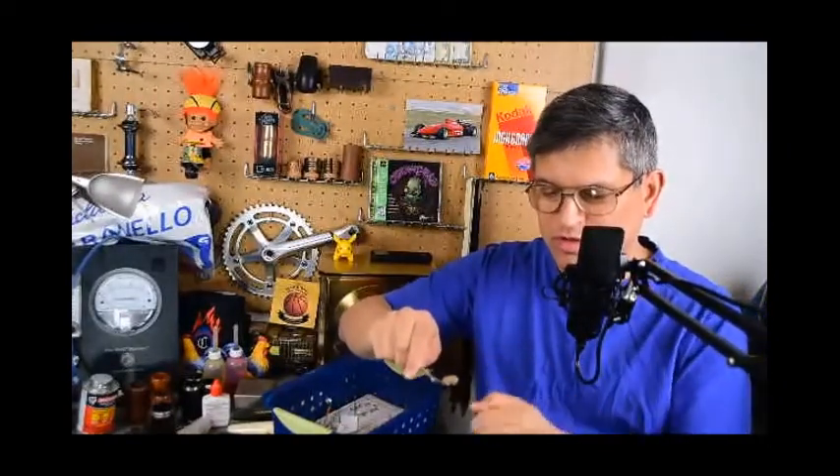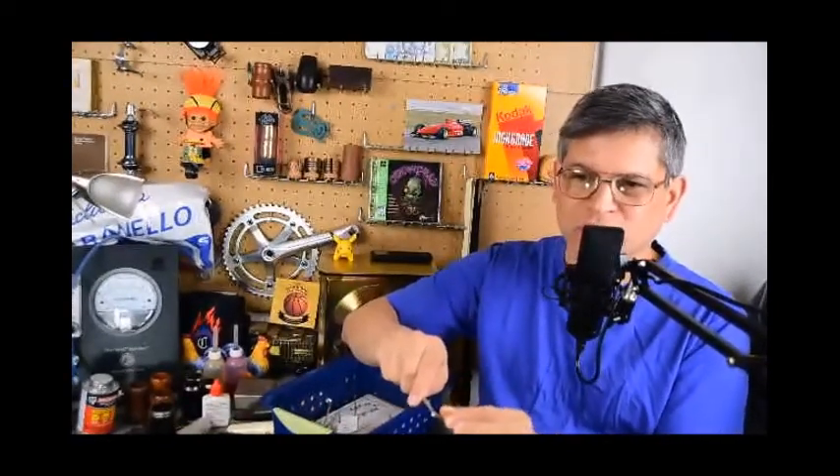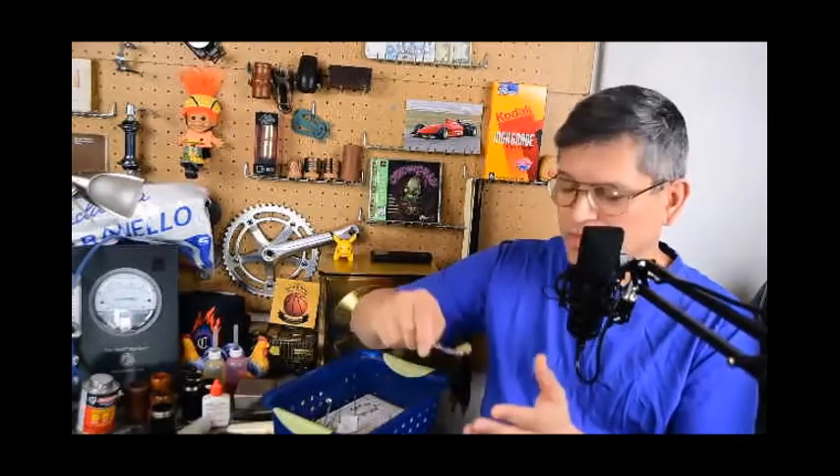When you install pads, you either use a pick to put it in, or I usually put it in using my fingers around the sides and kind of rotate it in. With the shellac I use, I rotate it in and make sure it's a solid fit, and I'm usually set to go at that point.